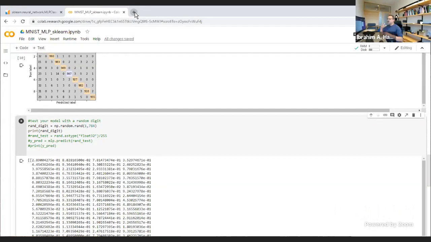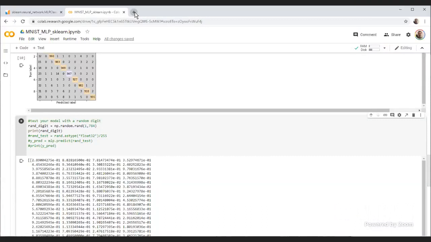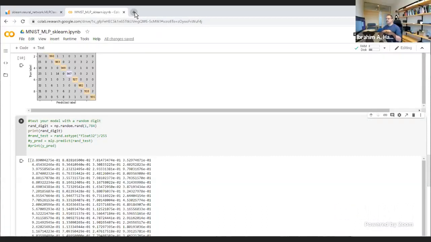Yes, we cropped it. You need to crop it into the same size, so finally it will be 28 times 28, and use it for testing. We did that last year in MATLAB, in fact, and it was working very well. After training the model, it was working very, very well.